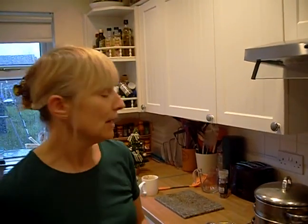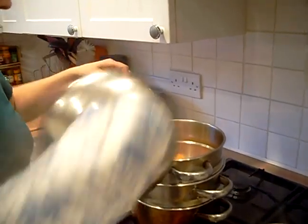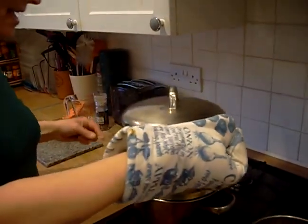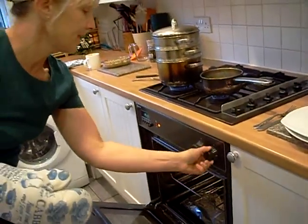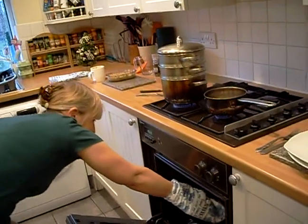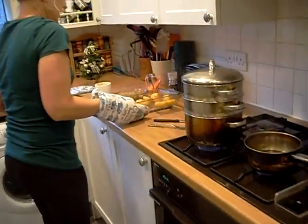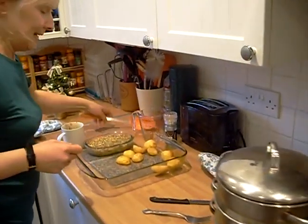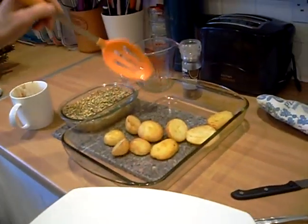The roast potatoes and stuffing are done now, and so are your carrots and Brussels. You want the carrots so that they go in but don't fall apart — same with your Brussels, they go in but they're not going to drop apart. So we're going to get these out. If your gravy's bubbling in the pan it's done. As you can see, if you do it in olive oil they don't stick — they're sliding across where normally you'd be peeling them off.